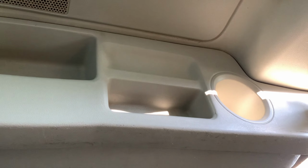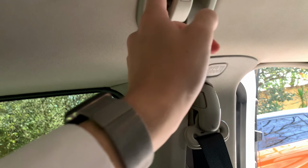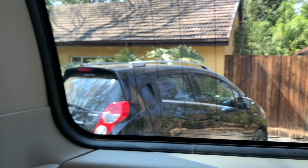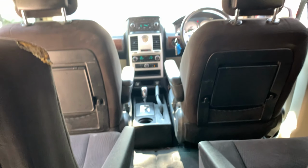Then this is the door panel for the rear passengers, and as you can see, I have a nice speaker, storage, more storage, a cup holder, a nice AC vent and a nice hook to put up your laundry if you're gonna haul your laundry, like the Americans call it. You have a nice light over there, and that's pretty much it. You don't have a switch to open these windows, so you have to ask the driver, please open up my windows, and if the driver says no, then you're screwed.